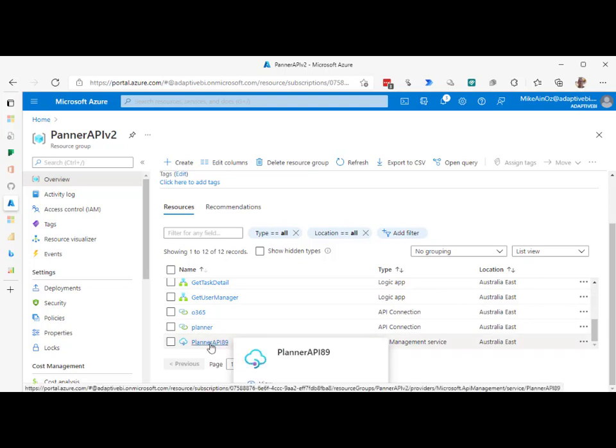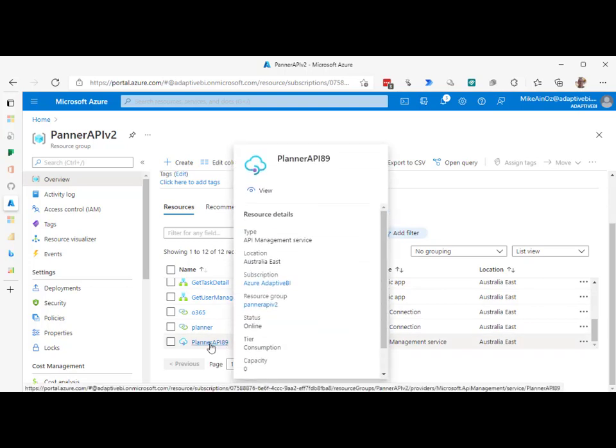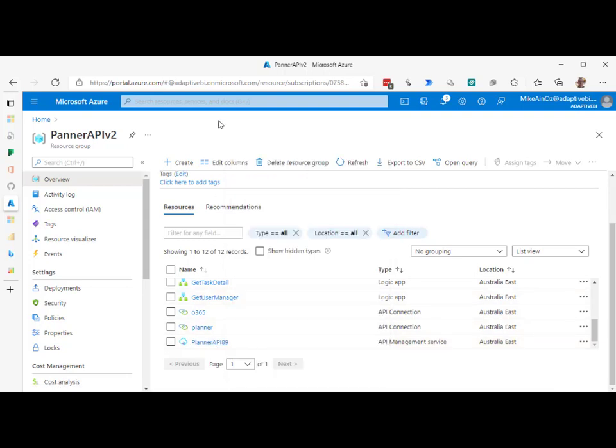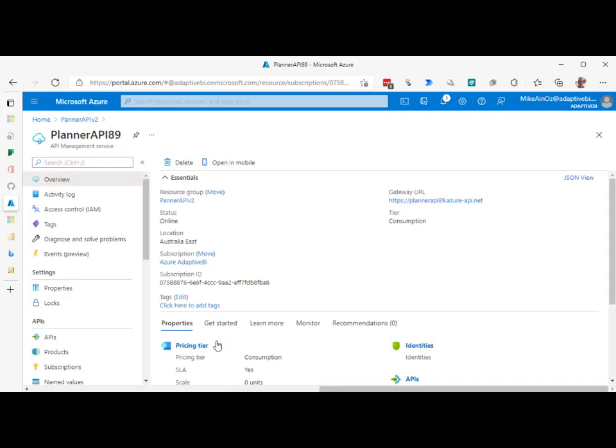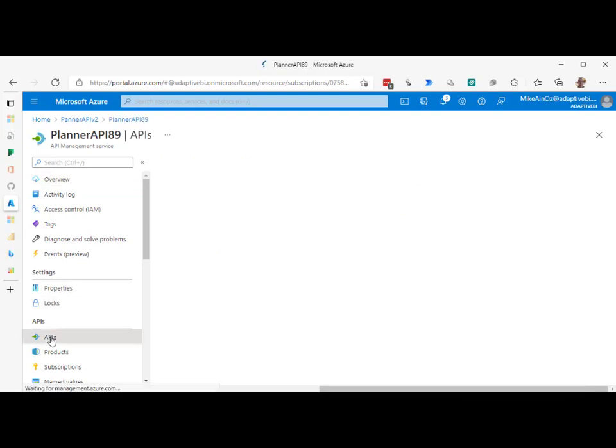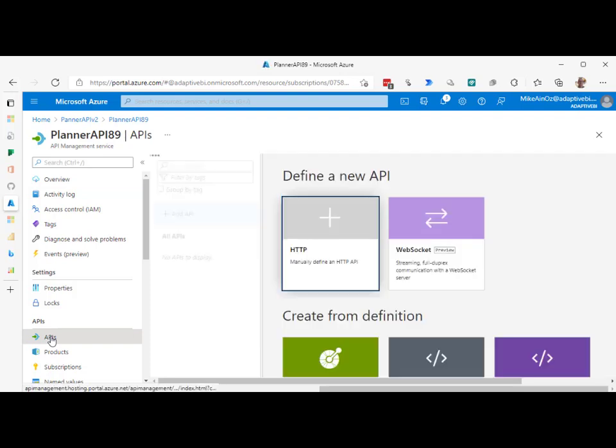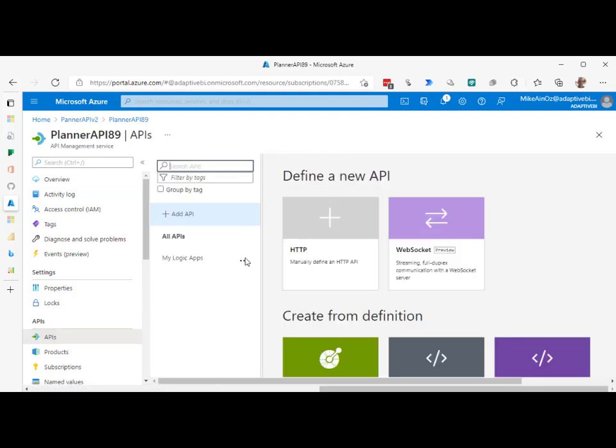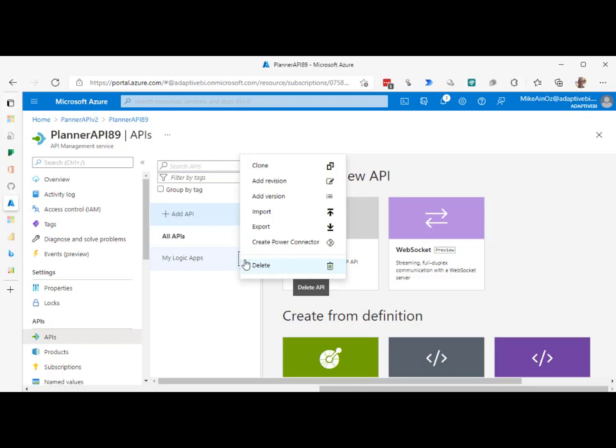This is the API, Planner API 89. And what we're going to do is actually, it only has one API which has everything in it, and we're going to just delete that.